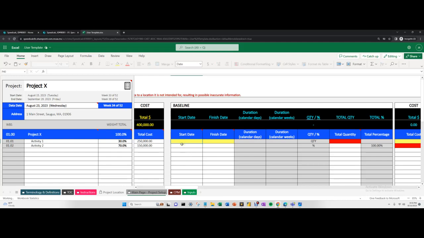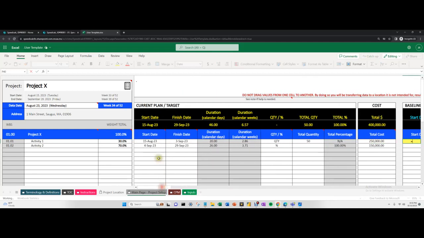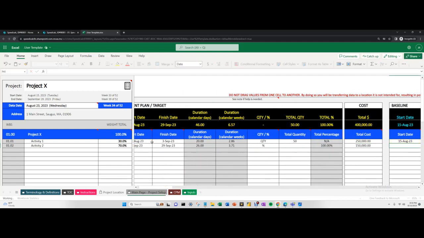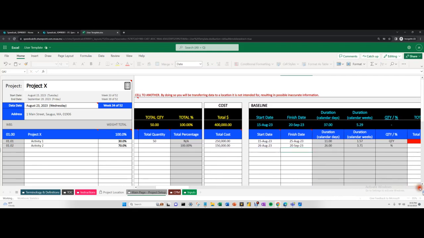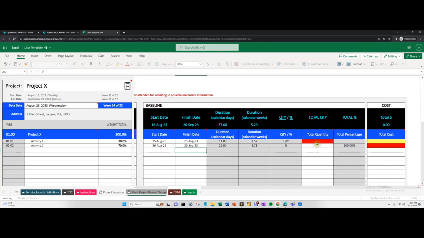And another beautiful thing that you can do, since it's Excel, and for this example, just to show, I can say equals that and have it as the same start date, right? And then I say this equals that plus, let's just say 10. It's just made up. And then for the example, plus 1 equals that plus, let's just say 25, okay? And then we'll go over, and your quantity can be different for the baseline. Let's call it 51 just to be different. That's a percentage, and percentage cannot be different.